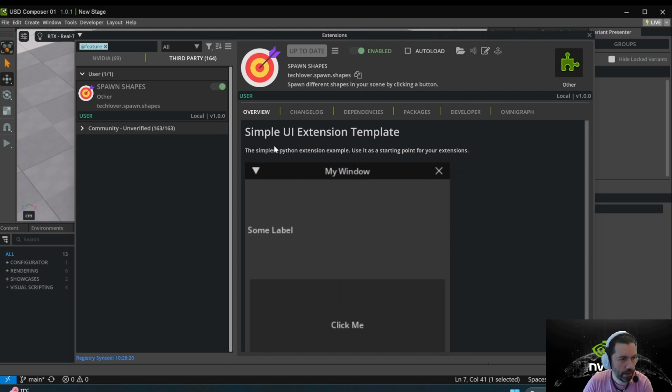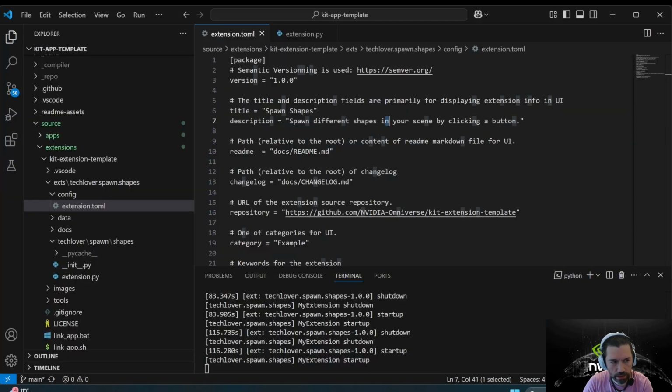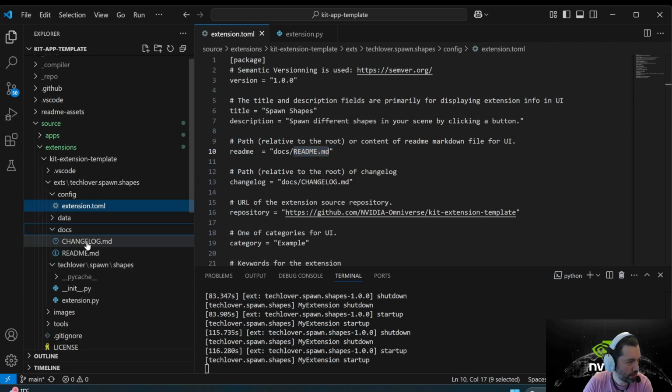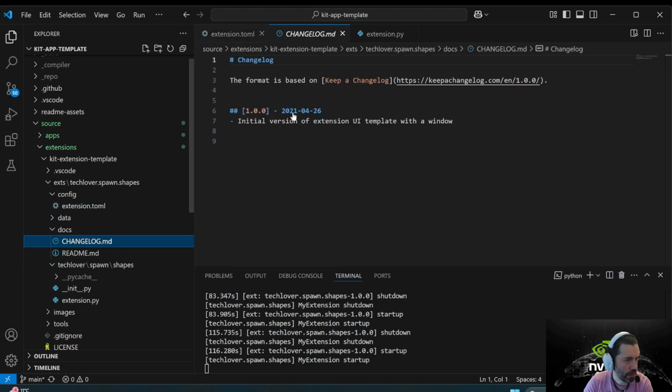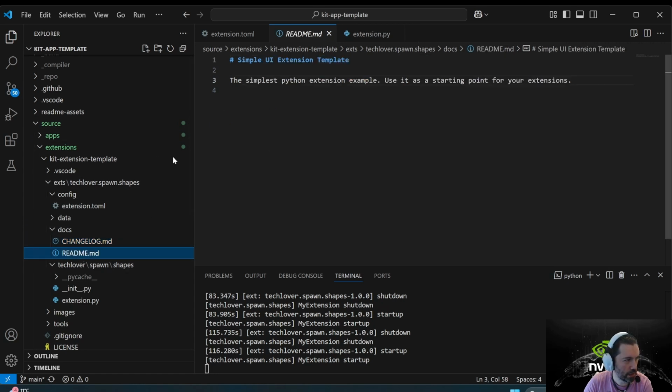Okay, because this information is stored in a different file, which is that one MD file in the docs folder. This is also information that you see there. Initial version of extension user interface window. We will change that later.